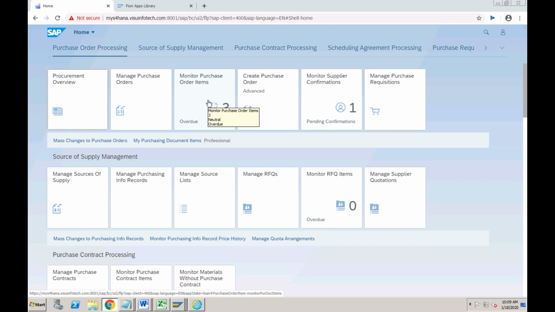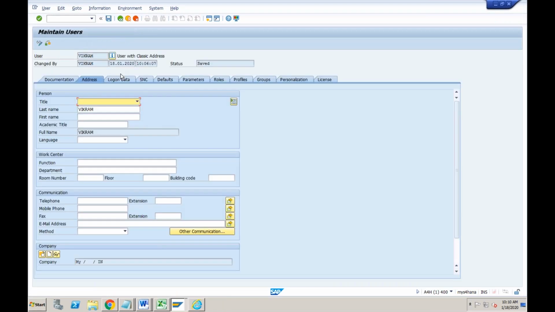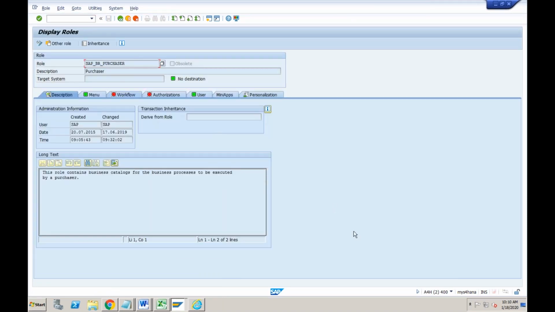So what we understood till now is that SAP Fiori is a web-based portal. Number one, it consists of various different apps. Which apps will appear depends upon the authorization. Whatever roles are assigned to you, based on that the system will show you different apps. Now let's try to understand. Which role did I assign to my user ID? I assigned this particular role, purchaser. If you double click on this purchaser, it will take you to the PFCG screen where you'll be able to see the details of this role.